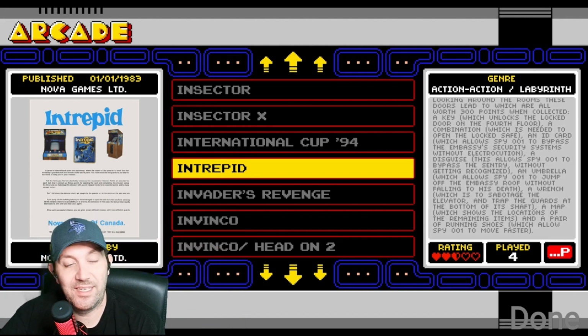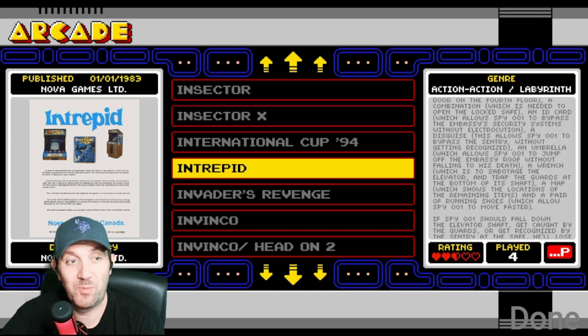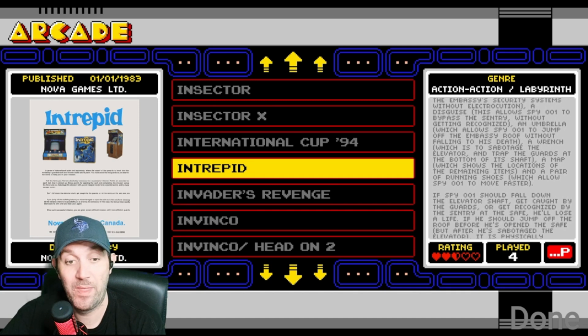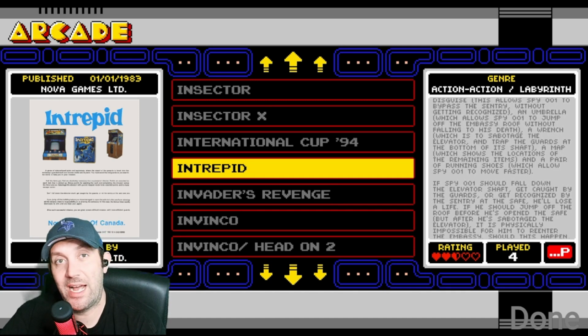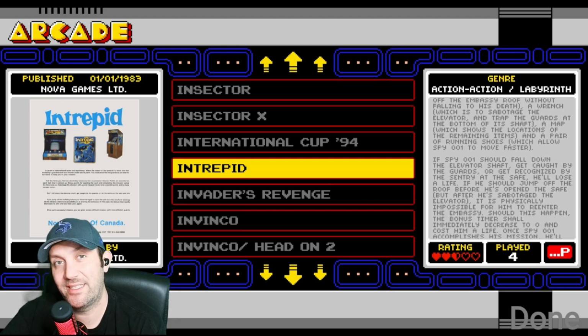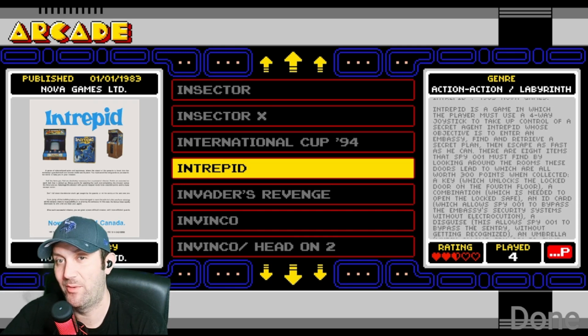Value was tremendous. I got both of those plays in for 2 quarters, so I get about 6 minutes per play, and I could have kept going, but I was at my timer's end. So overall, guys, Intrepid, I think, is definitely a fun one to check out. It's quirky. I liked it. I'm going to go ahead and give it a 74. It was a good one.